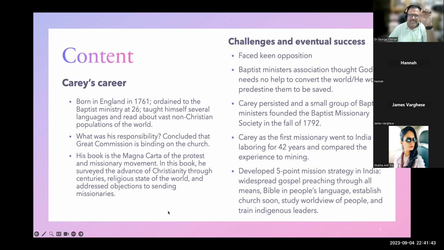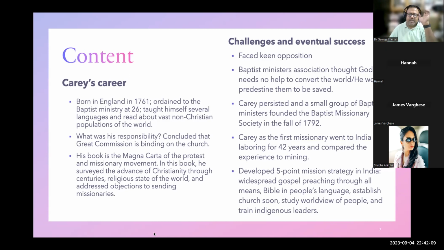Carey formed this society, right? He was instrumental. Exactly. Though it's called the Baptist Missionary Society, the Baptist Church had nothing to do with it. It was an independent organization, a body, and Carey founded it. Literally, they were the first ones to form that, because the church was not interested. He was deeply convicted that people need to be saved.